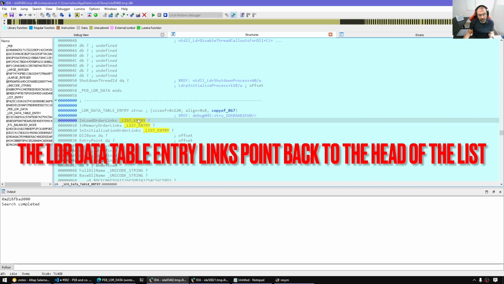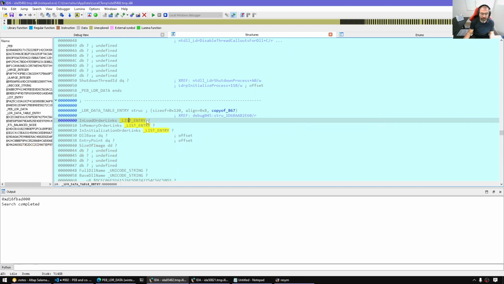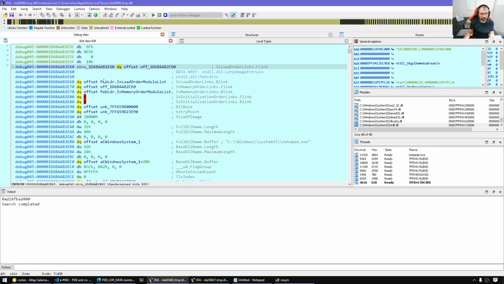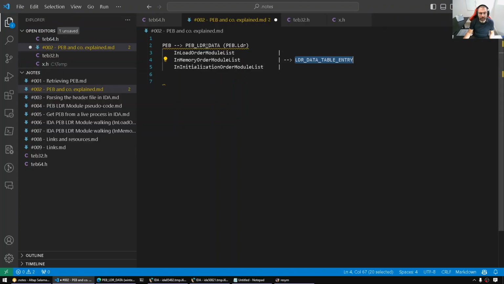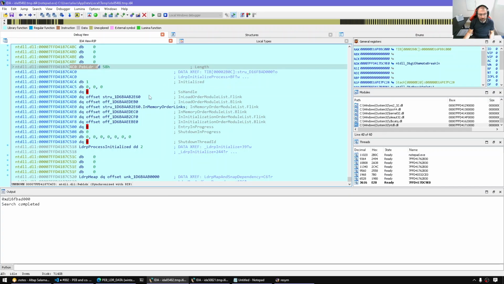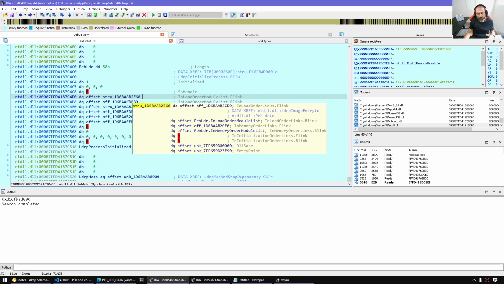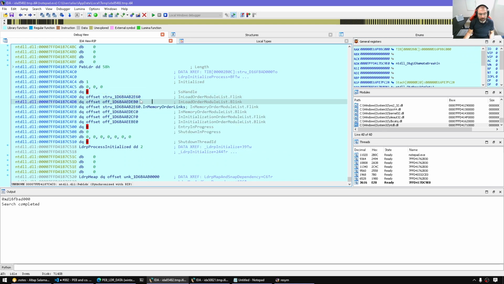And then eventually, once the list is exhausted, the forward link will point back to the PEB, to that structure here, to PEB LDR data, and it will point to the first link in the inload order module list. I'll show you what I mean. Once we reach the end of that list, we will get back to that pointer here, which is at 4D0. So let's follow the first entry.